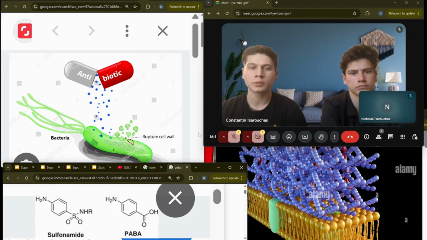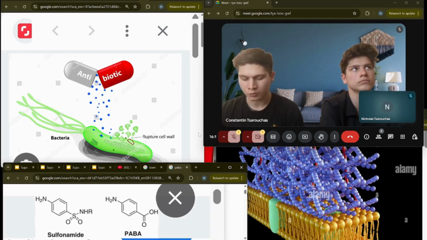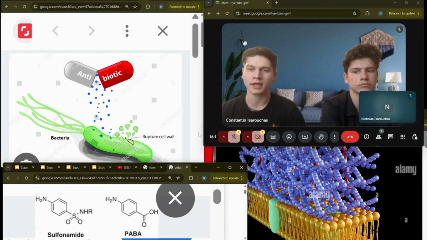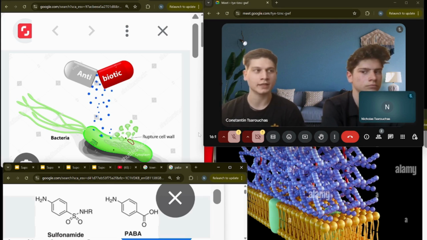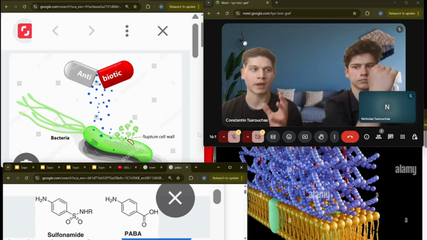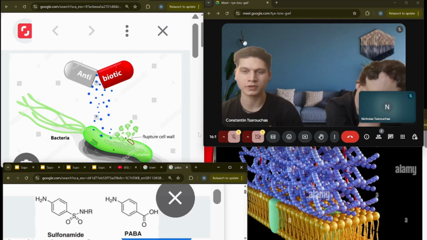Now we're going to look at some of the class 3 reactions. This is where your selectivity really comes into play. These are some processes that are more specific to bacteria rather than humans. And at the top of this, we have cell wall synthesis. Now, why would you think that targeting the cell wall and the peptidoglycan pathway is beneficial and more selective at targeting bacterial cells rather than human cells?